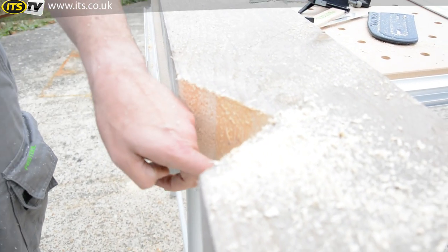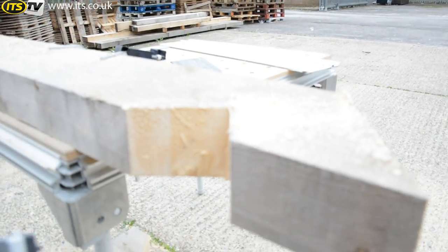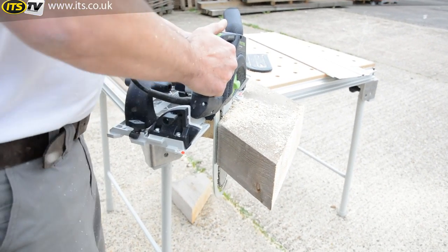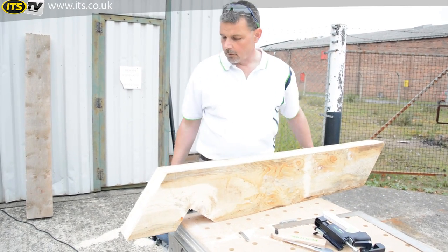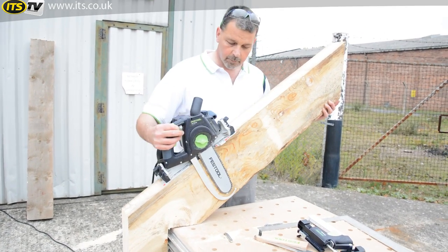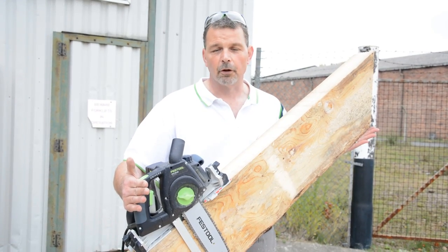So out comes my bird's mouth. I've got a little piece in here that I need to take out so that with my wall plate it would be sitting correctly, so I can now go back onto the cut and take that away. So that's the last cut complete and now we have our roofing component already cut. If we put it onto its bird's mouth, you can see the SSU 200 for roofing really is taking roofing in this country into a different dimension. It's a cracking piece of kit to use and available from ITS.